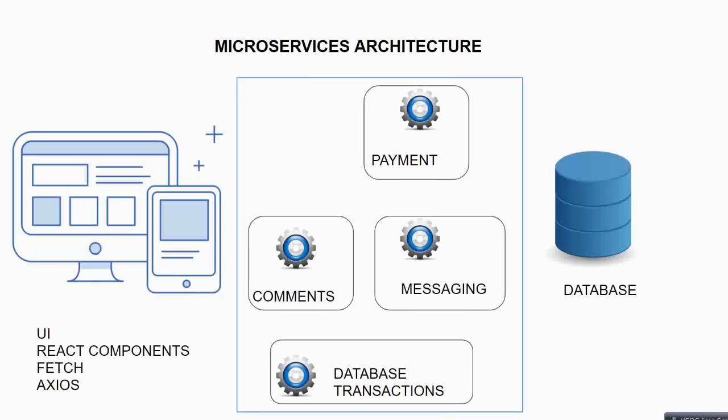So this is what is monolith and microservice architecture. Hope you enjoyed this video. Just one quick tip, earlier Uber used to use monolithic architecture, but then it moved to microservices architecture.